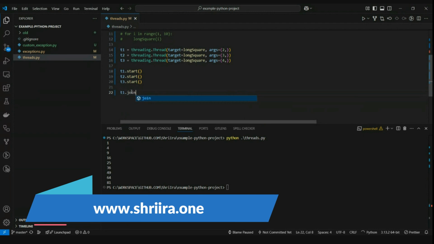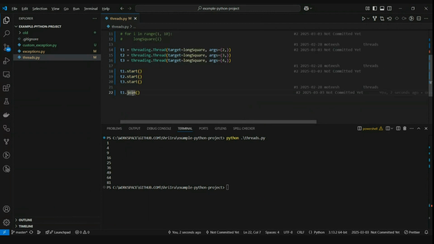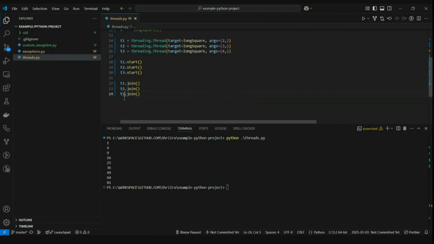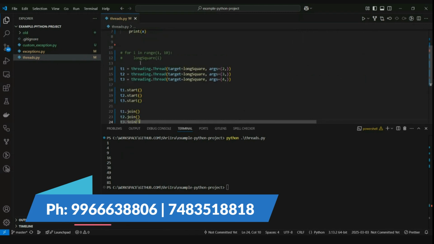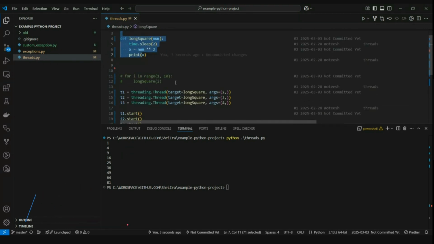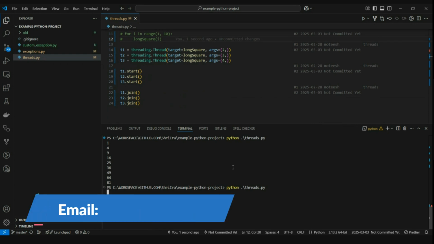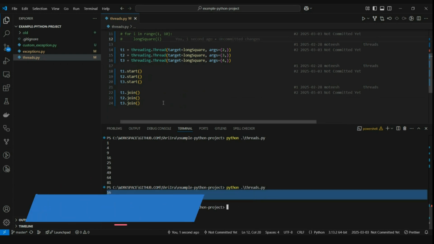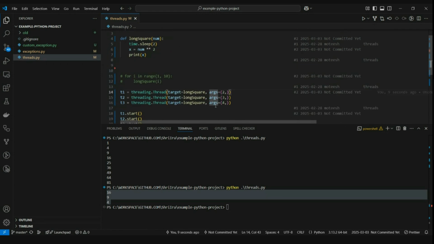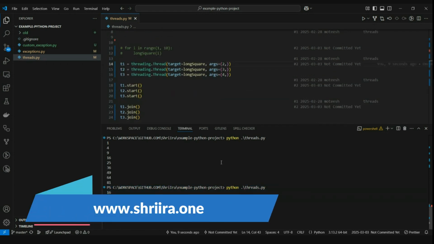We have to do join on these threads. Just like start, we have to do join so that we wait for the threads to complete. So this executes all these things in parallel. Let's try running this now. All things will execute in parallel. 2, 3, 4, all 3 got printed all at once because they all waited for 2 seconds.